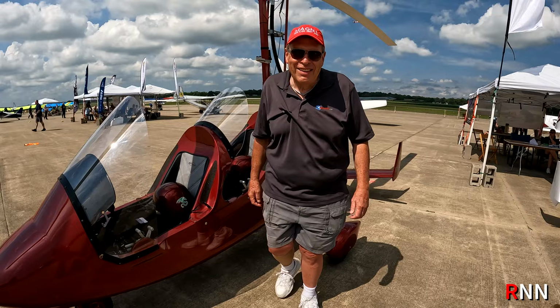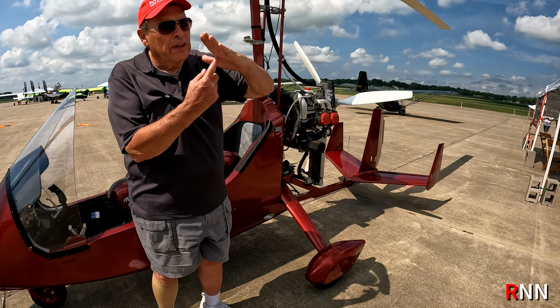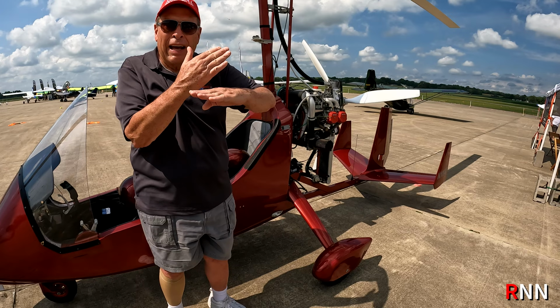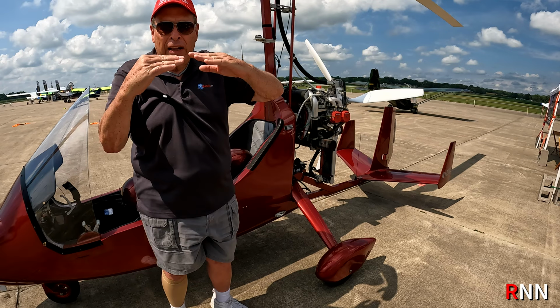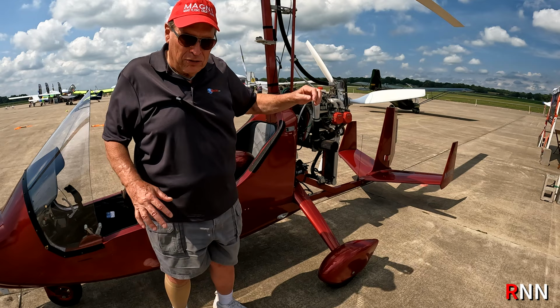Well, let me tell you a little bit more about what the engine does. The Rotax engine runs a pusher prop, and of course that gives you your forward movement. The rotor disc is tilted back to your movement, so that's the air going through it. The air goes through the rotor and out the top, which is almost the same as a wing. The air hits the wing at an angle of attack and provides lift. Well, that's the same thing a rotor does. The air goes under the rotor, and the rotor slows that air down, and you get a downdraft past it, but there's no air blowing down like a helicopter.